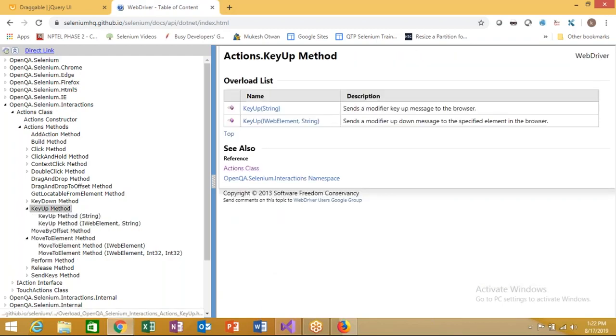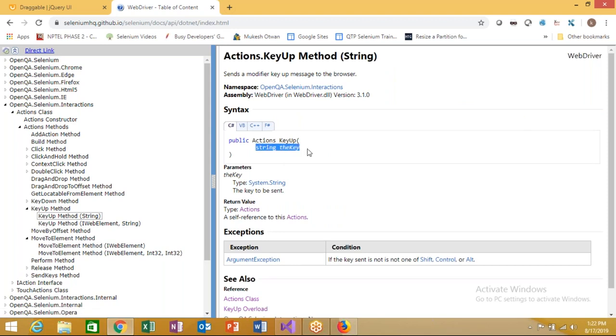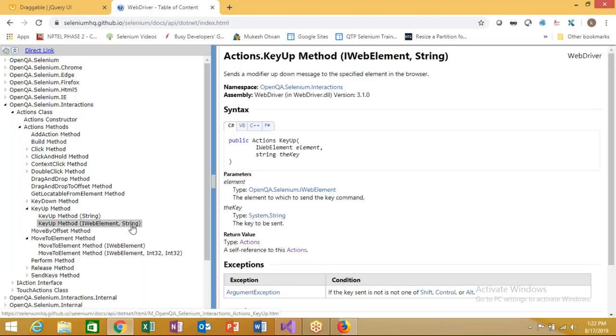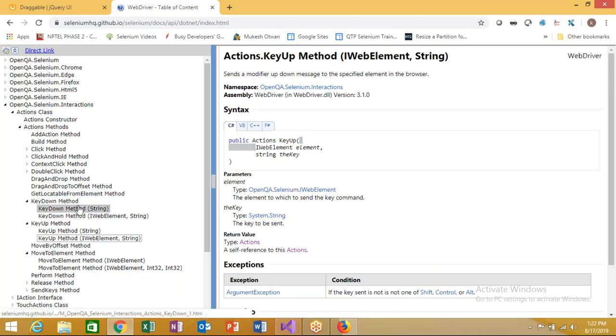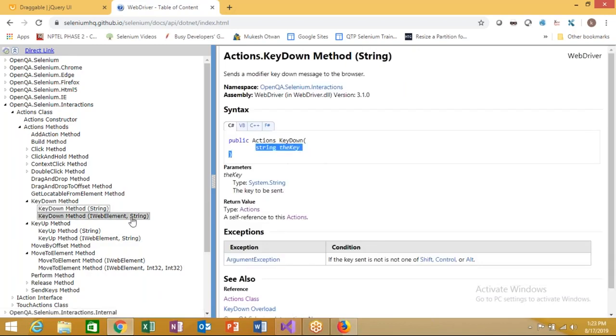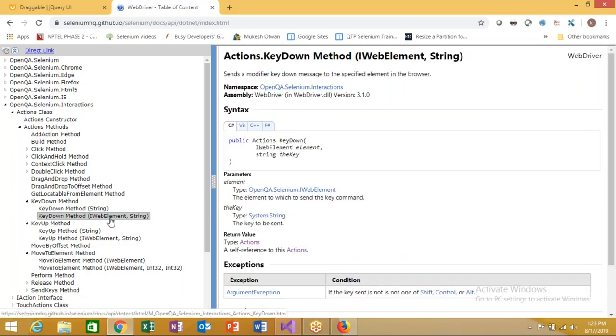Keys up, keystrokes. KeyUp method. Give the key. Key up. Key down is also there. KeyUp method by the address of the key and the name of the key. Okay. KeyDown method. Key down and then putting it up. If you are using key down, you have to use key up also. So KeyDown method, give the key out here. KeyDown method with the address of the key followed by the key name, A, B, C, D, whatever it is in string format.